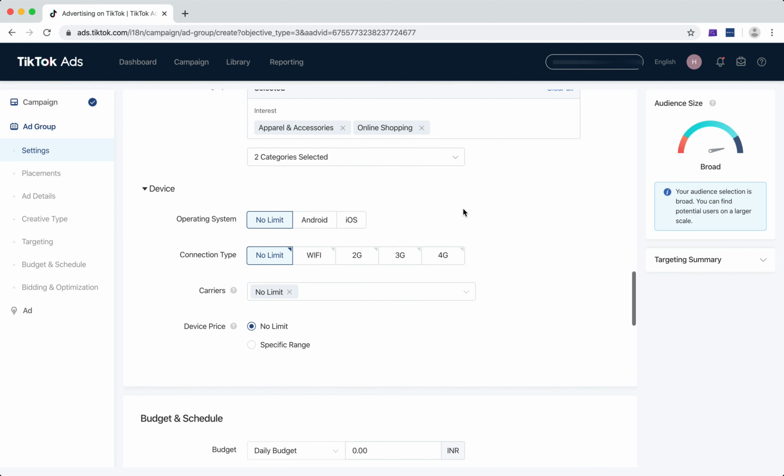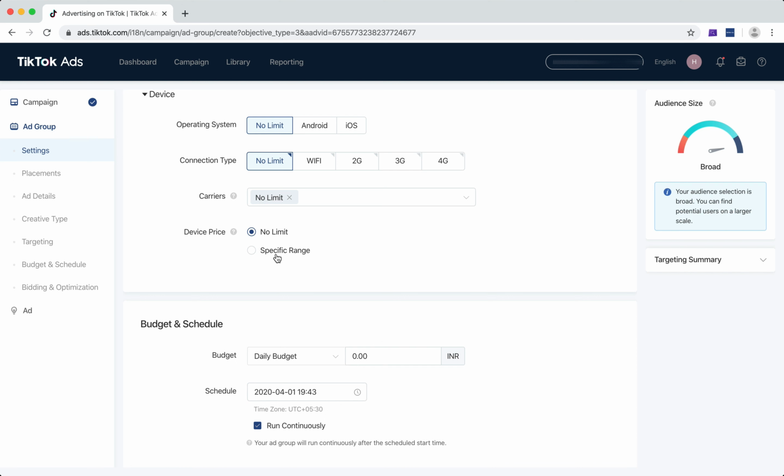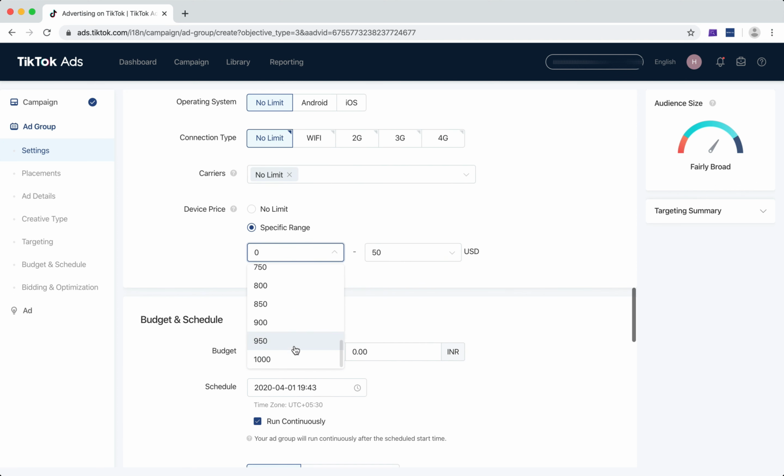Here you can see which device you want to show your ad on. So Android or iOS, which is Apple. Connection type: Wi-Fi, 2G, 3G, 4G. Carriers you can see here, and device price. Let's say you are selling very expensive imitation jewelry, so you can show it to those who have a higher-priced phone.